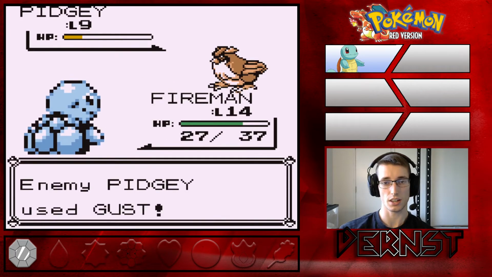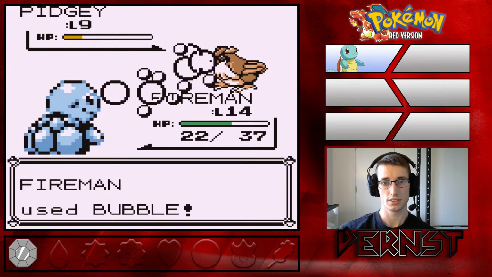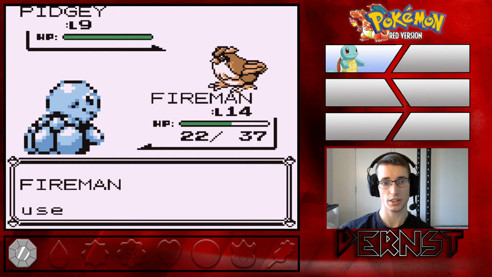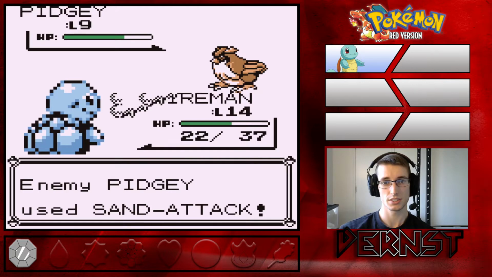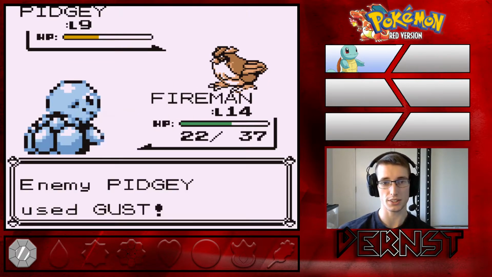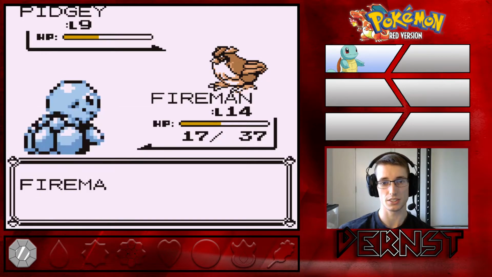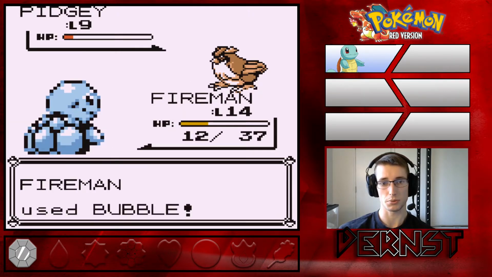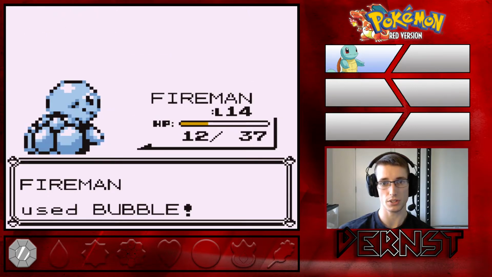Gosh, it's a lot harder than I remember it being. Or maybe I just would always grind a Pokemon way higher than I needed it to be in order to beat Brock. But I have to be very careful, because if he crits, oh, that's not good. I really need to hit all of these sand attacks. I don't want to use Tackle because Tackle's probably going to miss. Please hit, thank you. Yeah, I'm using Bubble because a crit won't take me out. It'll do like 7 or 8 damage.